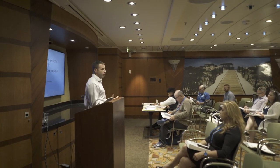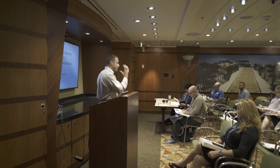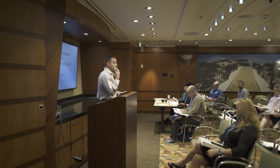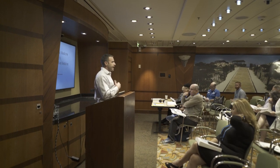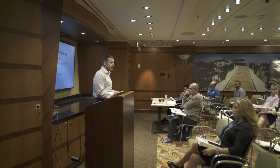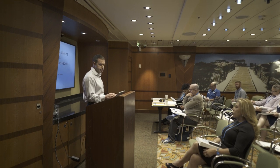And the mechanisms by which we use regenerative medicine to help people heal are really the same mechanisms we use to help sick people heal. So it's really not necessarily that it's so different, it's just a different view, a different slant on the same process. But when you have that picture in your mind, it allows us to help patients, I think, get to a higher level of health than we could if we weren't looking at it through that lens, and I'll explain why in a few minutes.